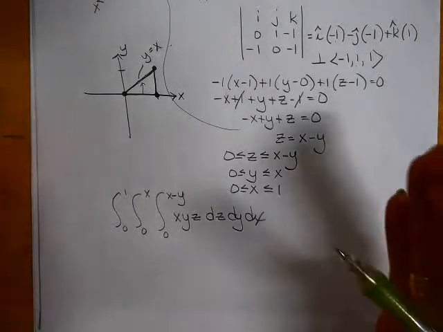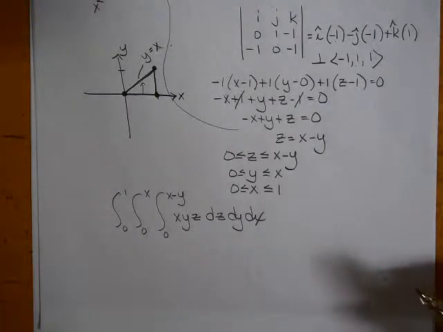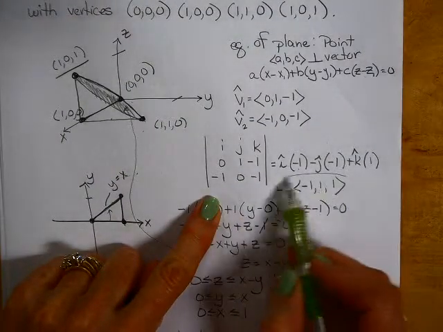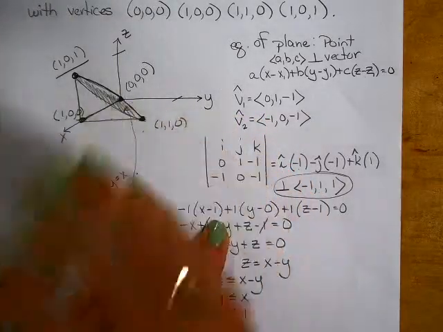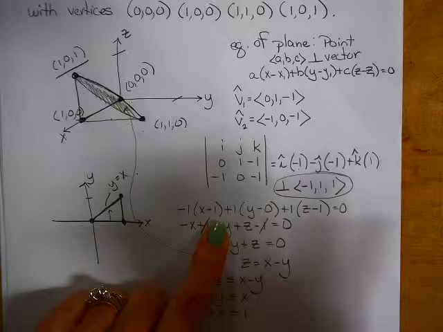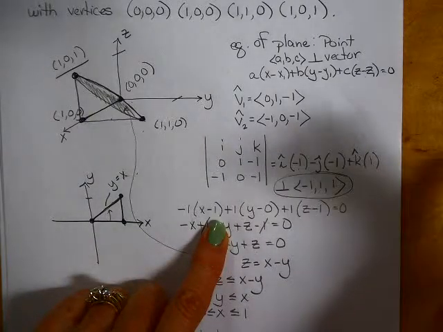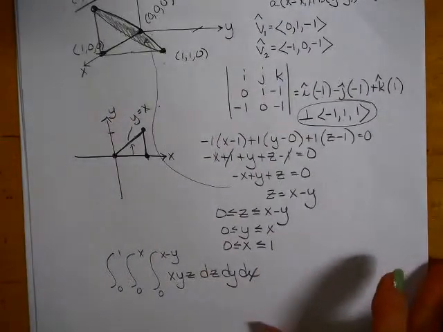So some of them are pretty straightforward. Some of them you've got more work to do than others. Yes, you just use the cross product on the vectors to get the equation. I just used it to get the equation of that plane right there. That's the only reason I used it. This is several chapters ago when we did the equation of a plane. You have to have a point and an orthogonal vector.